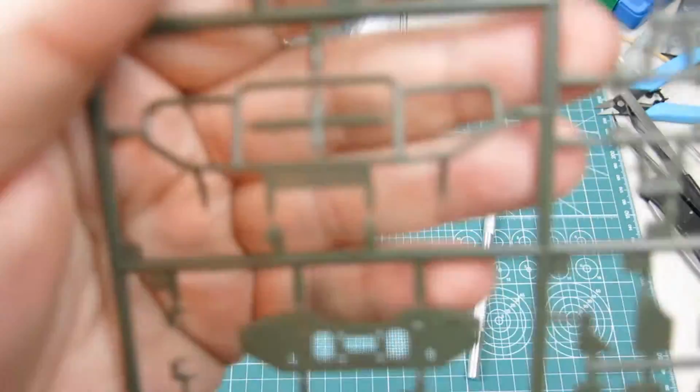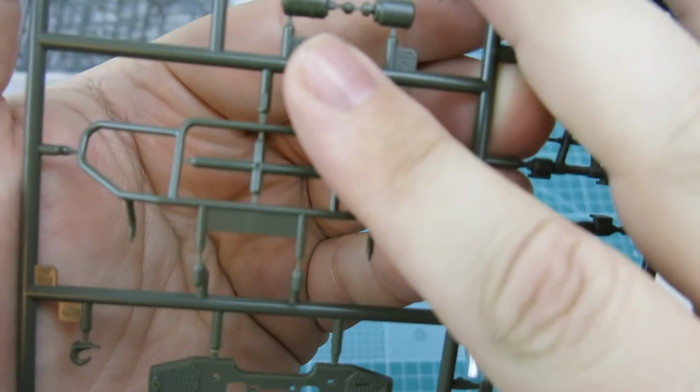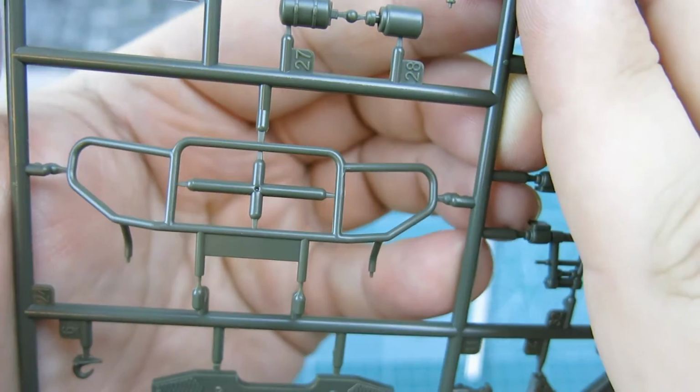There's the cattle guard. It's that nice tubular looking steel. We call it a cattle guard. I don't know what the rest of the world calls it, but I live in Texas and we sell a lot of pickup trucks in Texas. Come on, camera, focus for me. There we go. Nicely done, Meng.